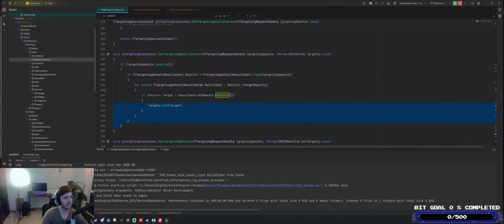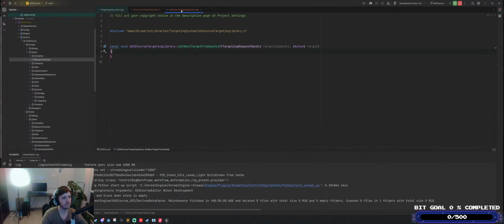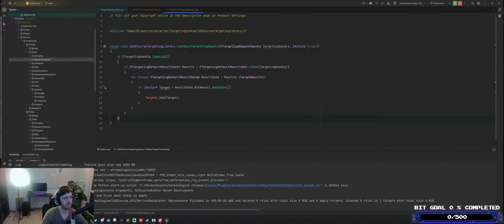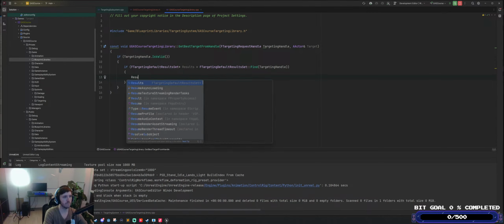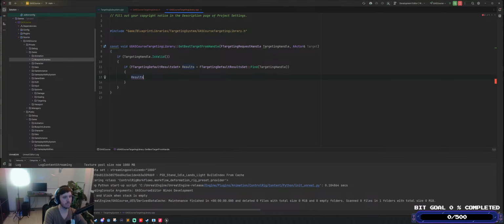I have to do something along the lines of this. But then instead of iterating through, I just have to say results, first, find index, I get length? No. F targeting results set.